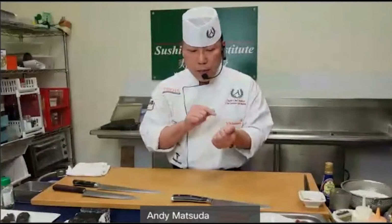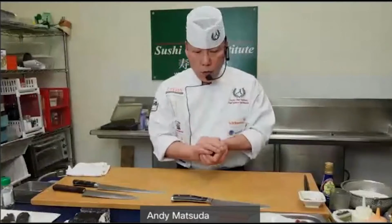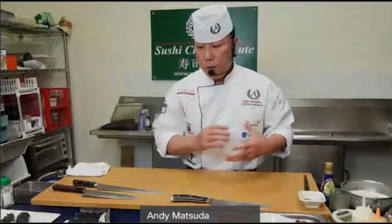Let's go to the new one. People make rice balls, called onigiri. Onigiri is the Japanese version of sandwiches. When we go on a little trip, or to work or school, we need to have something to eat. So we make a rice ball and put something inside. We roll and shape it, and we make it round. We're showing two unique techniques, like onigiri and sandwiches, kind of both sides.